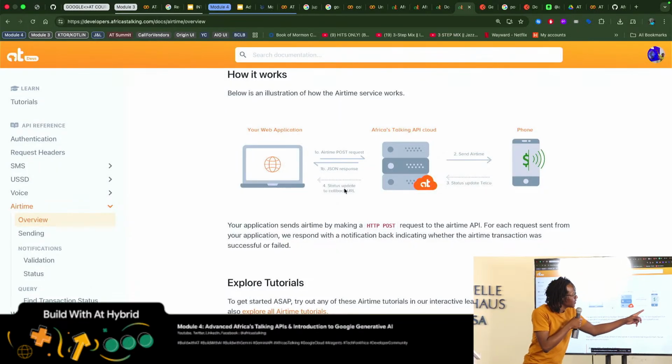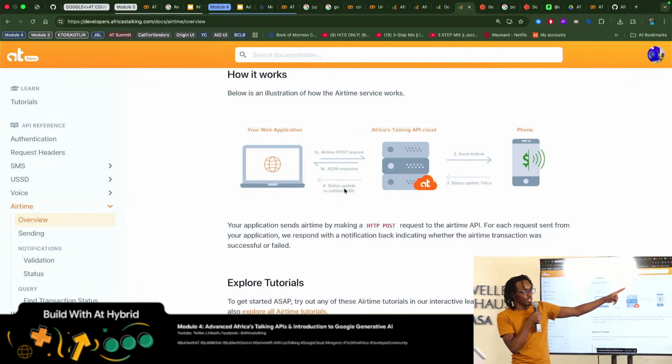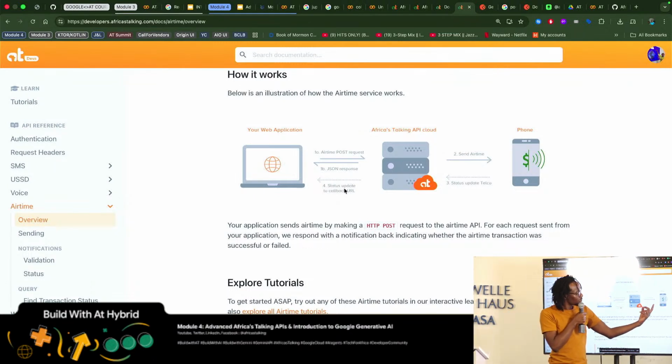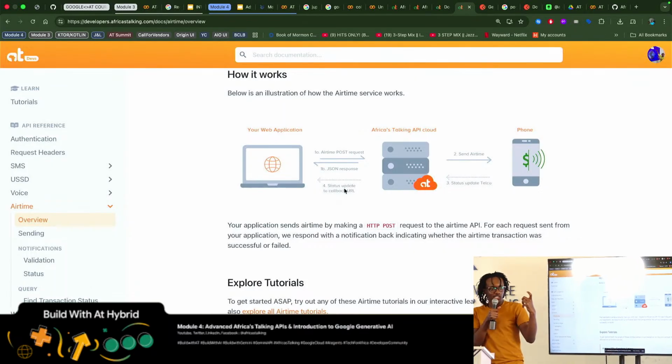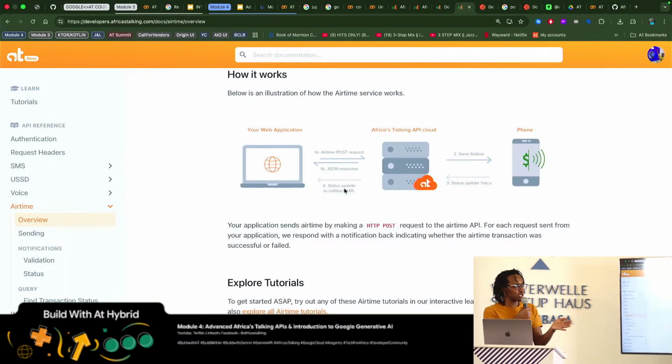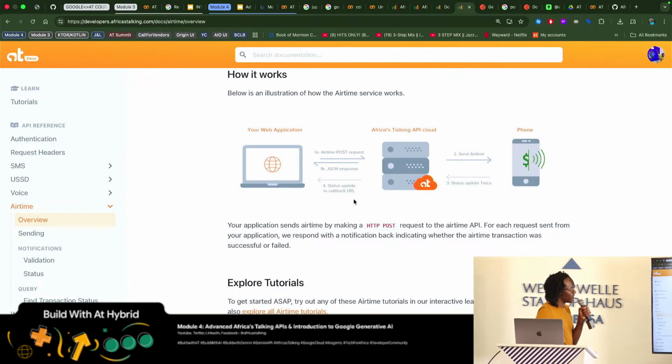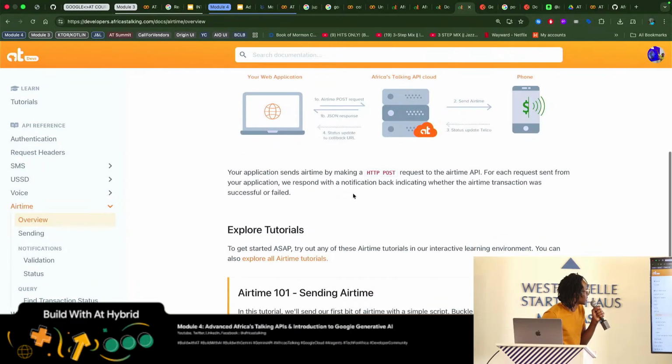When the phone on the other end receives the airtime, a notification is sent from the telco to the Africa's Talking Cloud, and the AT Cloud then informs your app. So you are guaranteed to know whether a person received airtime or not. We are going to cover this in the next module on callback URLs.